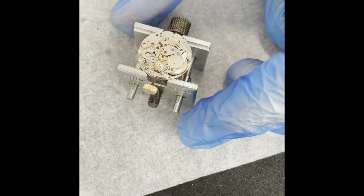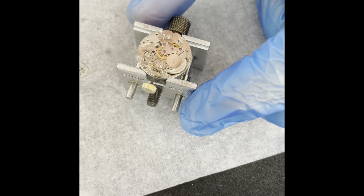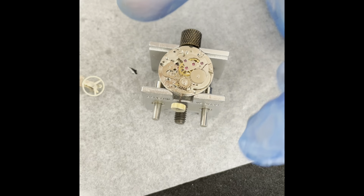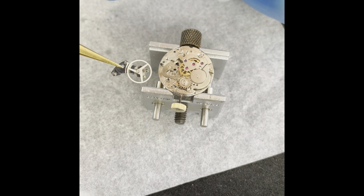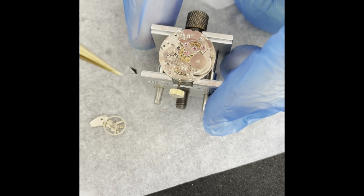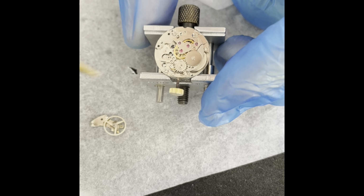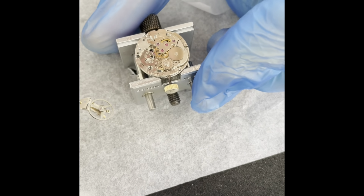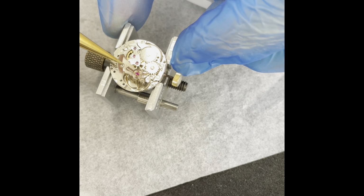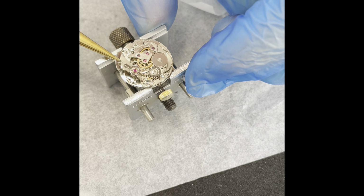I've now oiled the pallet and escape wheel. I'm going to fit the balance. As you can see here, it's your little impulse pin. That's that little red ruby. And we need that impulse pin to hit the inside of the pallet fork. If not, it's just going to hit on the side and that's where it stops. And the best way of doing that is to come in from the side. And twist.